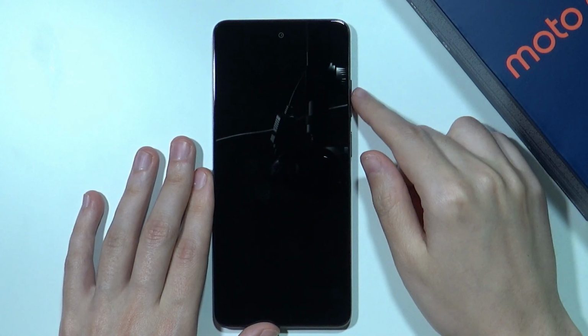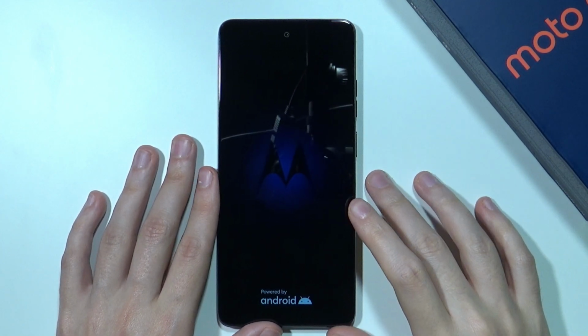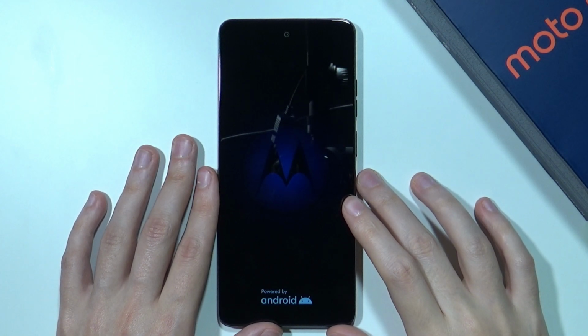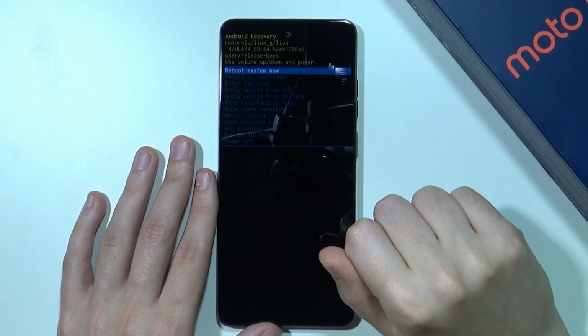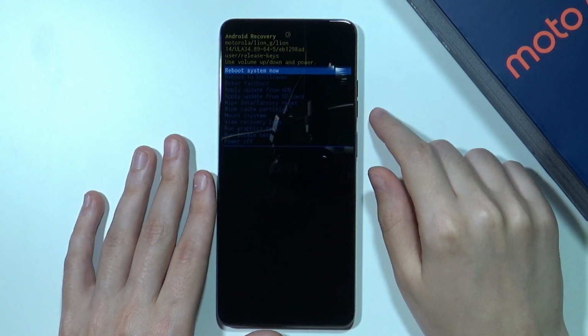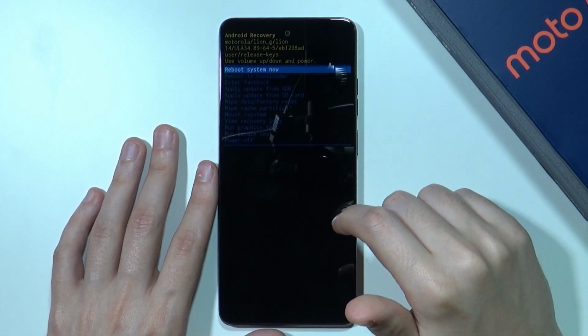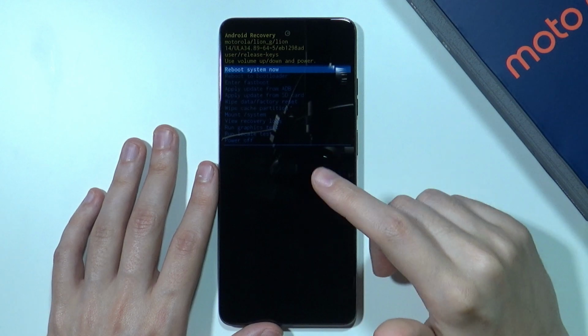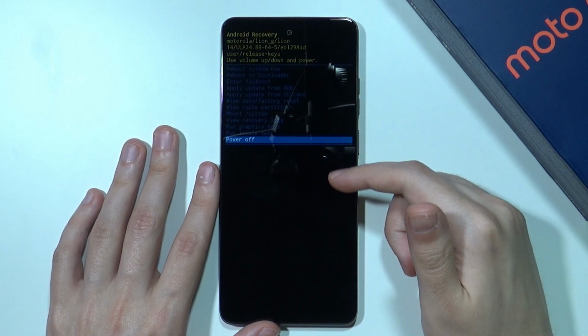And in the recovery mode, we also have access to a bunch of different things. Now we need to also wait a little bit to open the recovery mode. There we go. Now over here, let me start by showing you how to quit this mode. If you want to quit it, you have two options. You have reboot system now, which is once again just restarting the device, and you will just start the normal mode. And then if you want to, you can also choose power off.